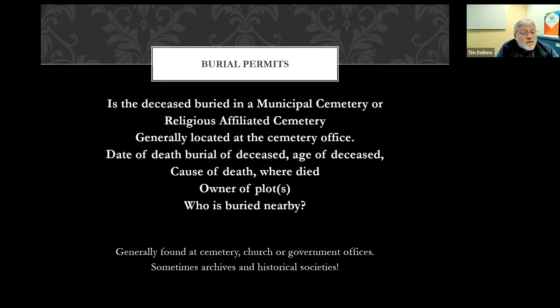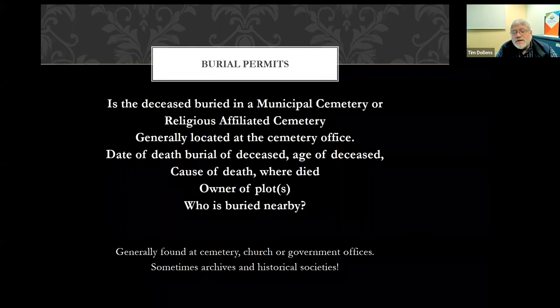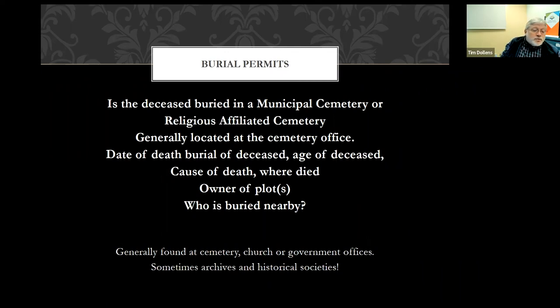and of course, all the cemeteries, I've already discussed most of this, but basically, municipal cemeteries have pretty good records, and they generally charge a nominal fee for you to go make photocopies of it. And a lot of times when they photocopy the plot, it has the names of other relatives that you might not know about in those plots. So again, who's buried next by nearby? That's always important.